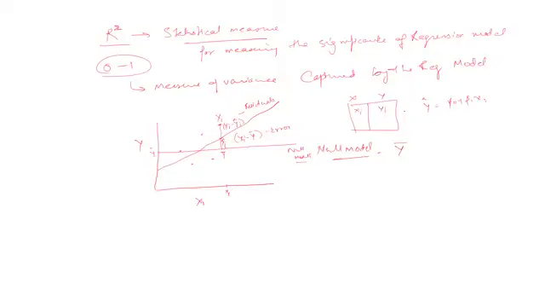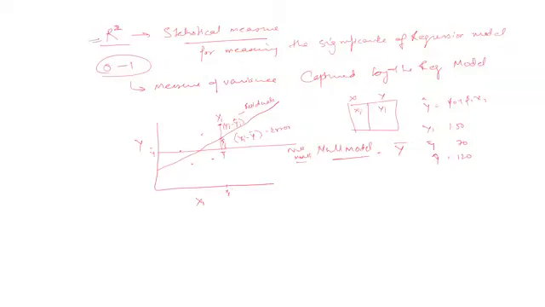For example, the actual value is 150 and your mean value is 70. So the difference would be 80. 80 is your overall error with your null model. Let's suppose your prediction is equal to 120. So your residual, the difference between your actual and the predicted value, would be 30. Definitely there is an improvement if I go with a regression model rather than the null model. But overall, for all the points, how good that model is when compared to the null model is something we are going to measure with this R square.